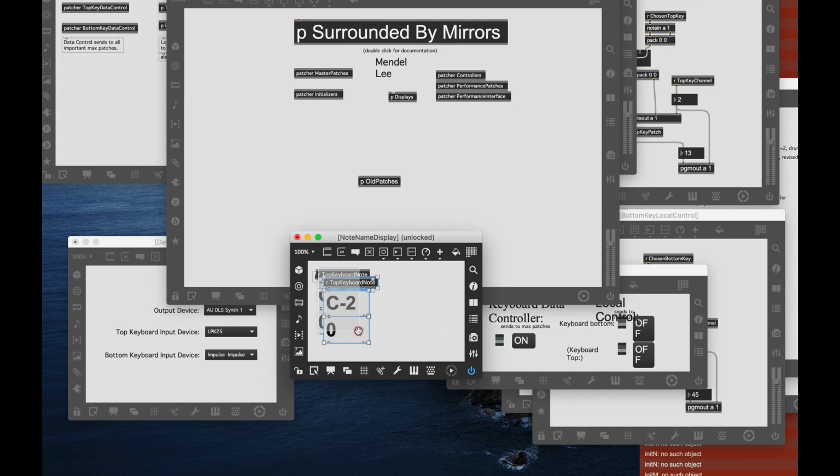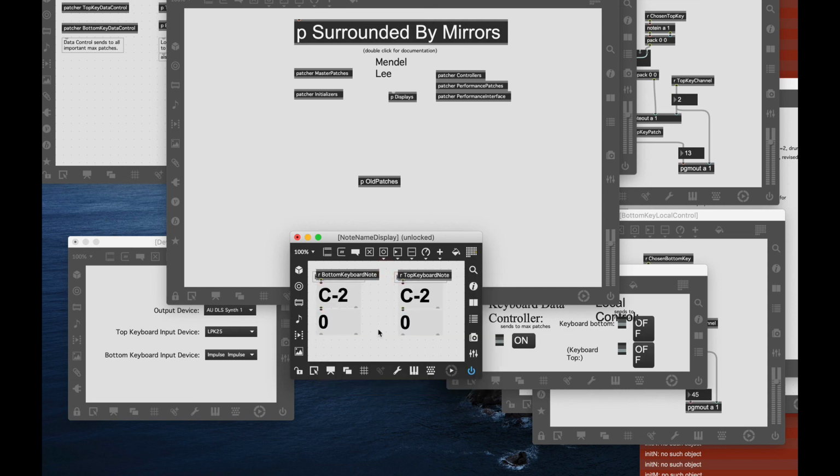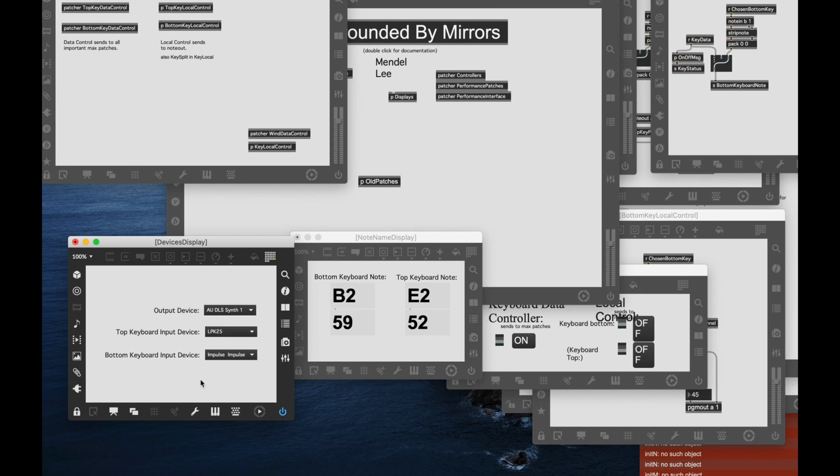Then we're going to duplicate this. Throw this, and actually it makes more sense for the bottom to be on the left hand side. So we'll say bottom keyboard note comes here. Like that. And there I have my bottom key and my top key.